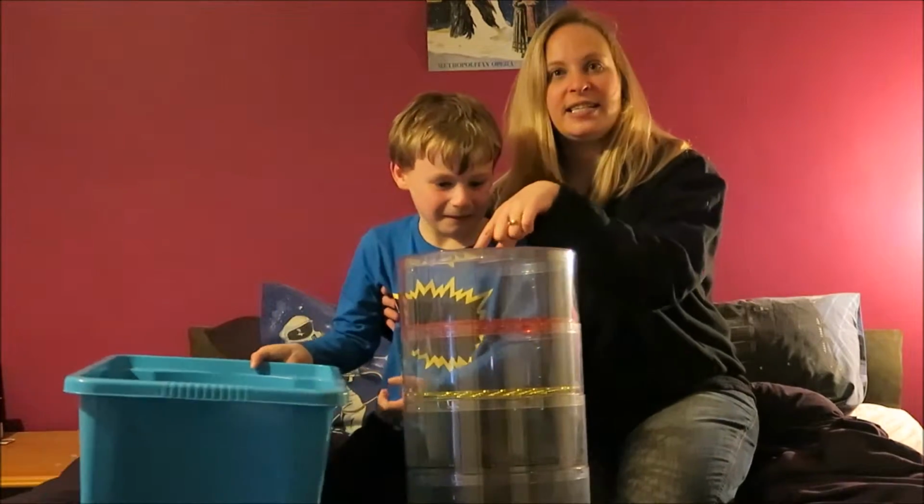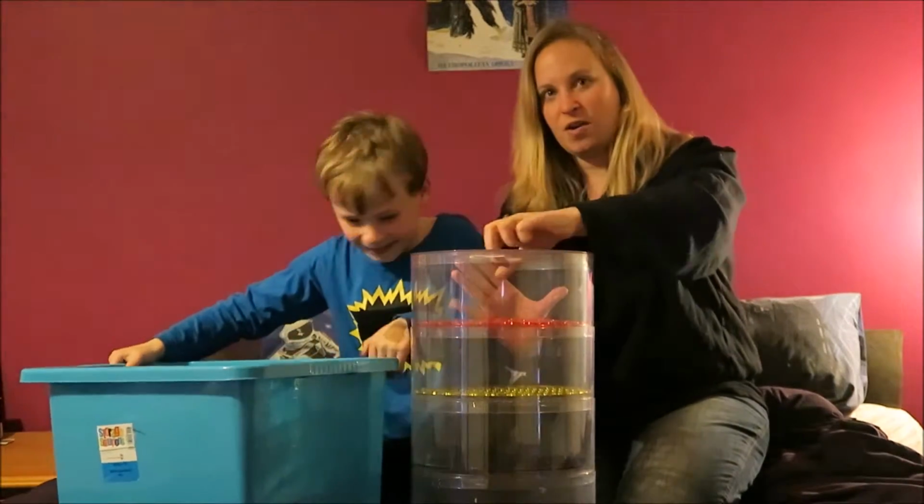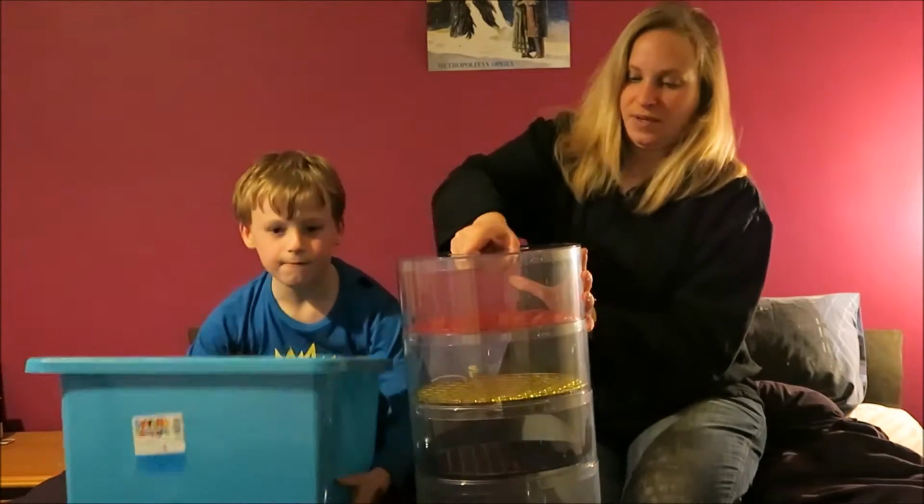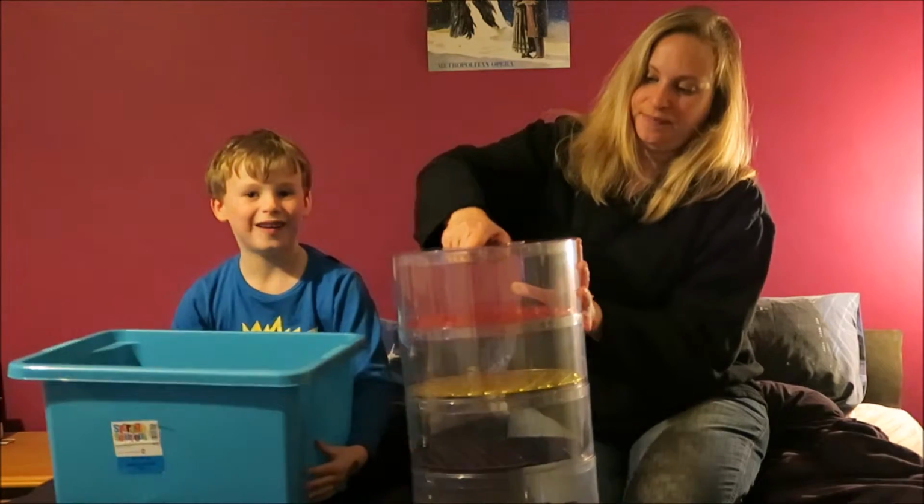Right. This is the Blokpod. You twist off the top. Oh, I'm just trying to cut it in. I can't get it off. Wait.